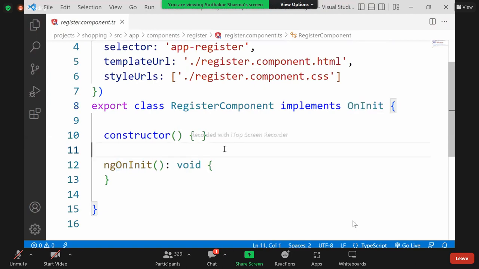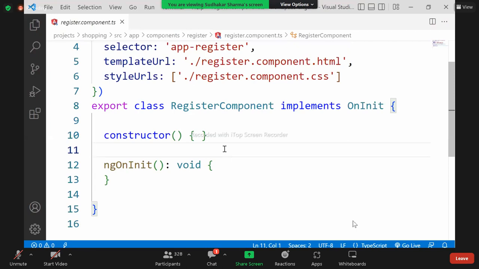Actually, OnInit is nothing but it defines the actions to perform when the component is loaded successfully. Initialization. That means on component initialization, if you want any actions to perform, just like in your HTML you have body load. Body load means on page load you want some actions to perform, then you write onload.